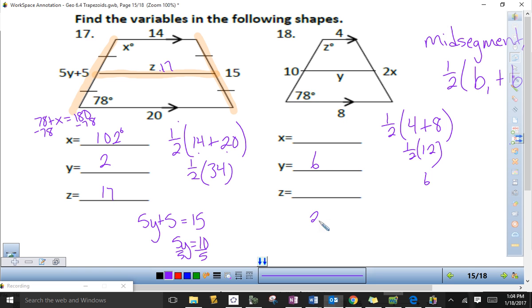For x, we've got 2x equals 10, since those are congruent. So x equals 5. Now, these ones weren't marked congruent, but if this is a mid-segment, it cuts each of them in half. We're going to assume this is an isosceles trapezoid here. And since it is a trapezoid, because of the parallel sides, I know that once again, those two should add up to 180. Same numbers, so z has to be 102 degrees again.